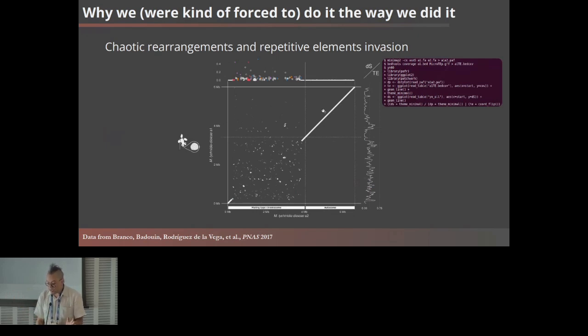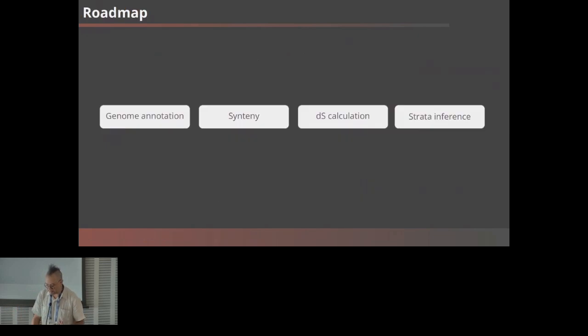And if you were to calculate the synonymous divergence along this kind of order, you don't have access to the ancestral synteny, the ancestral genome order, so there is no blockwise pattern. It's as if every single gene is going through a different selection process, and then you say, these guys had accumulated a lot, so they may be doing something interesting.